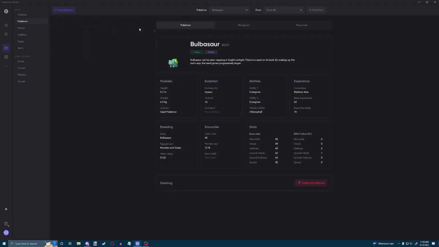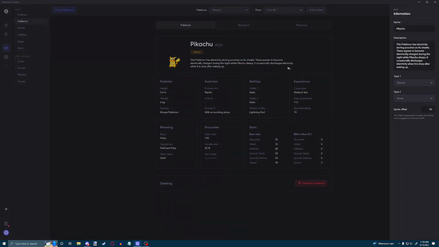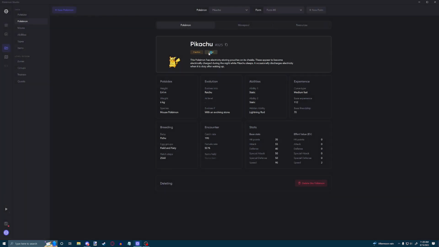But let's give a Pokemon this type just so that we can use that as an example as well. The first one coming to mind would be like an electric type Pokemon. I don't think there is any light bulb Pokemon, so I'm just gonna go with Pikachu just because it's easy. So we'll give it electric and the light type. So you may notice it's gonna be in alphabetical order over here. So we're just gonna click light and then it's gonna say electric and light.